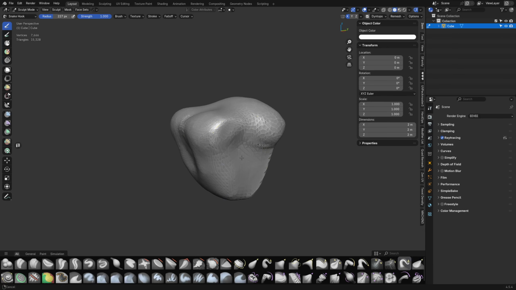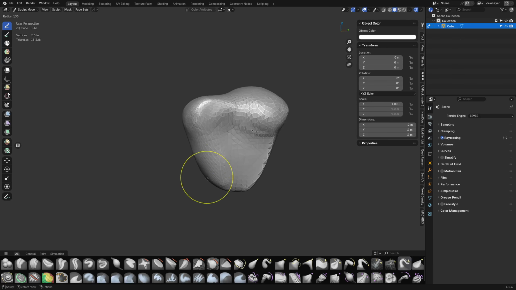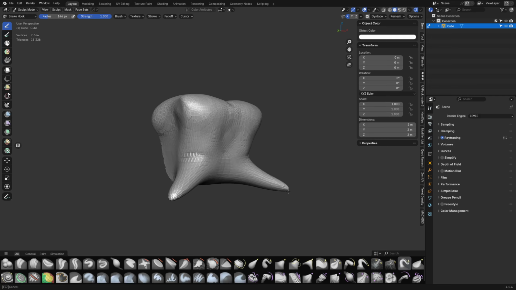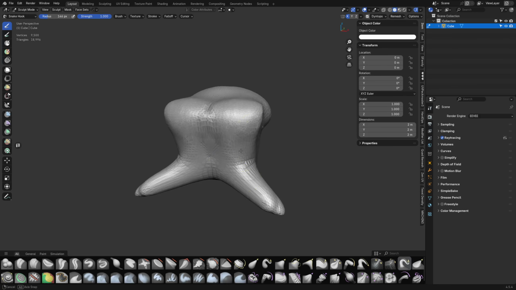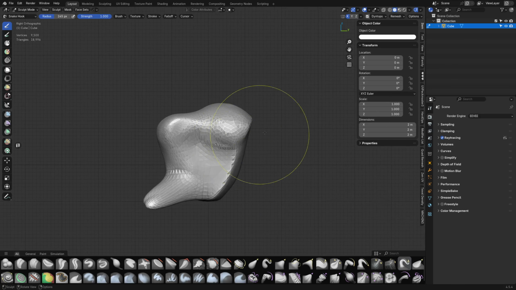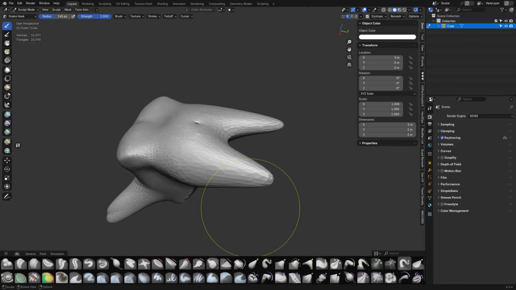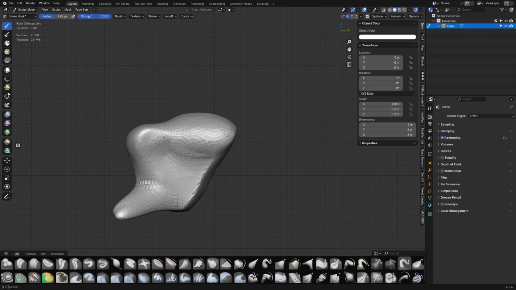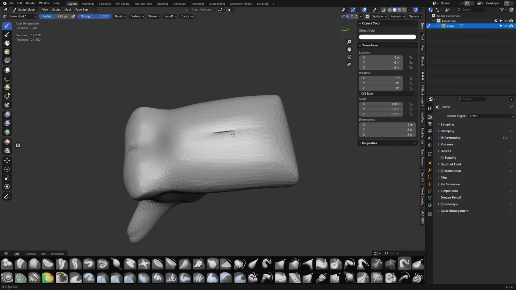Like if we use snake hook, for example, pull a little section of this model out. So maybe, right? Right in a different direction. Perhaps. So we'll play around with the idea of creating something like a little creature or something, but I'm going to kind of fly through this. We can see if we do snake hook that way, with that projection over here, or falloff set to projected, we'll go through the whole mesh. So we can do things like that.